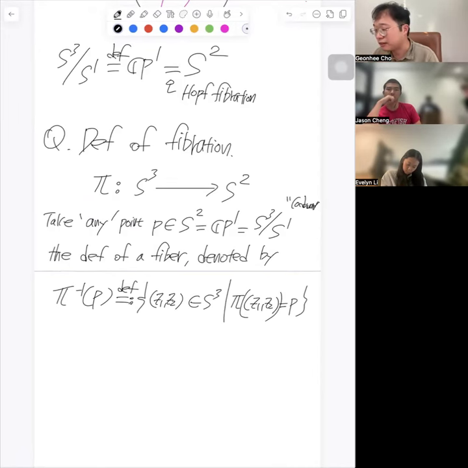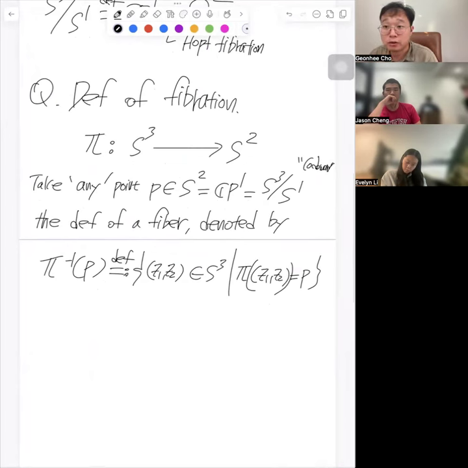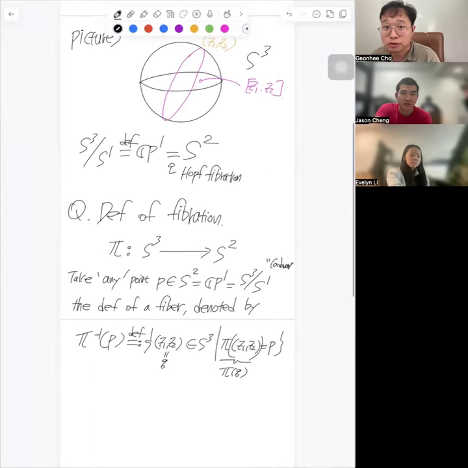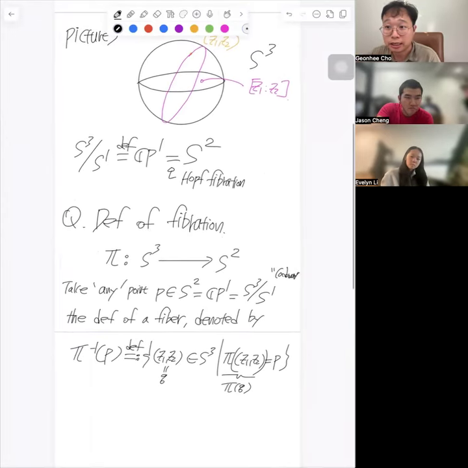If you feel a little bit uneasy, you can write it like this, but it's just a matter of notation. Is that okay with you? If you want to regard this as just Q, I'm just saying pi of Q should be P. So we are collecting all of the Q that map to the element P. I want you to imagine how it looks. Can you imagine how it looks?